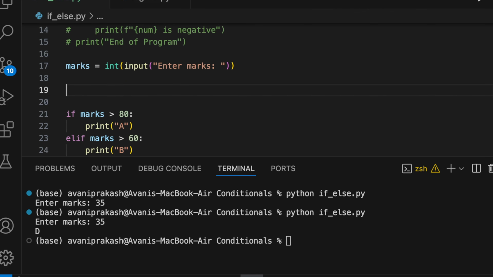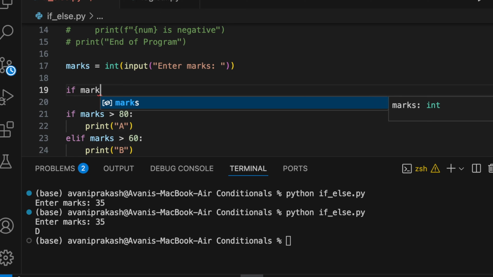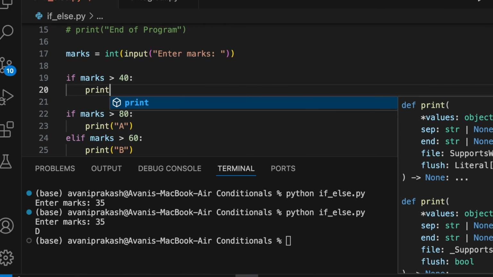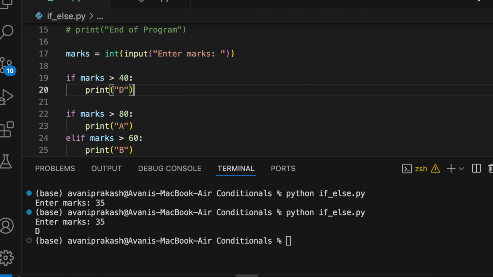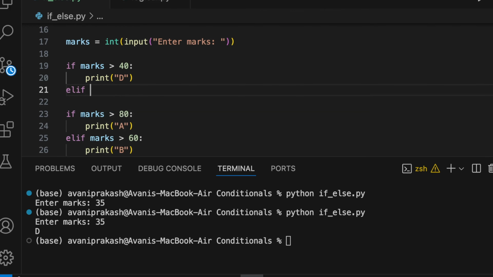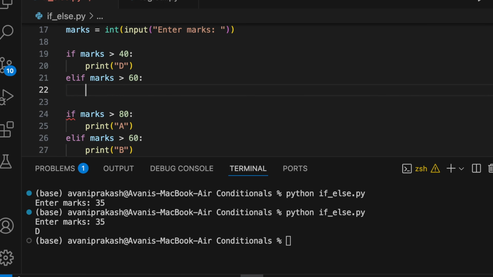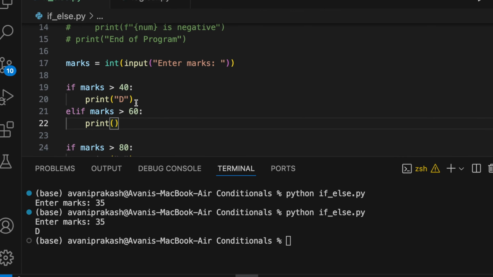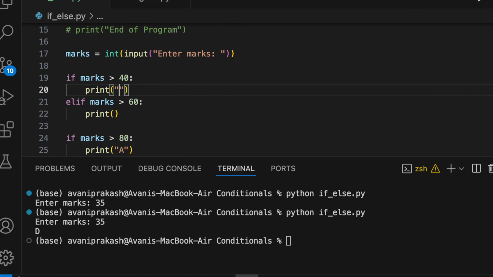I am going to make a little change here. I am going to make it upside down. So what I am saying here is that if marks is greater than 40, then print D. If marks is greater than 60, no, if it is greater than 40, then it is C. My mistake.